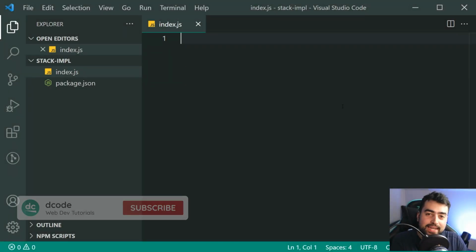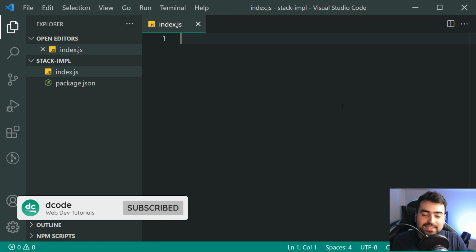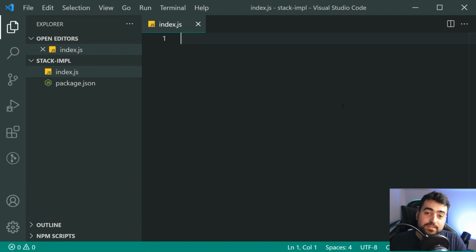My name is Dom and today I'm going to show you how to implement a stack using JavaScript. Now, I just want to say first off, you probably don't need to use the technique covered in today's video to give yourself a stack. You can probably just use the built-in array methods, both pop and push instead. But if you do want a more structured and strict stack, you can definitely follow today's video to give yourself just that. Or if you just want to learn something, today's video might help you out.